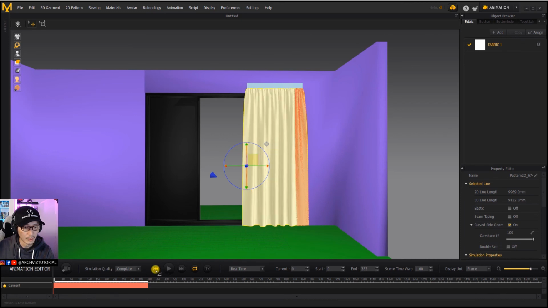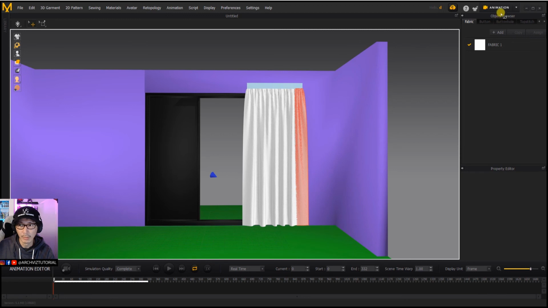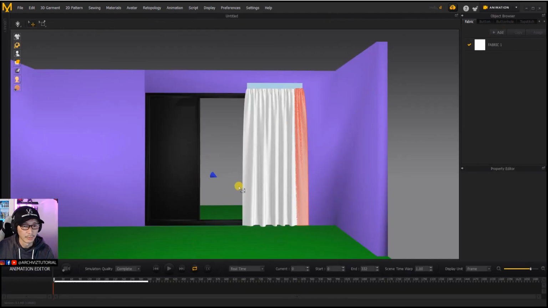So what you'll do is go back to the start and then delete. Or else you go back to simulation and click simulation again just to make it relax. At least here in the animation panel, you don't have to go back. Just go back to start and then delete that frame.